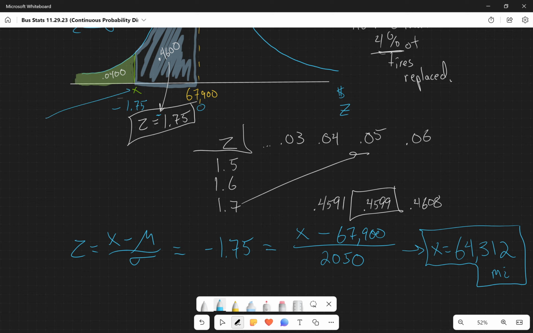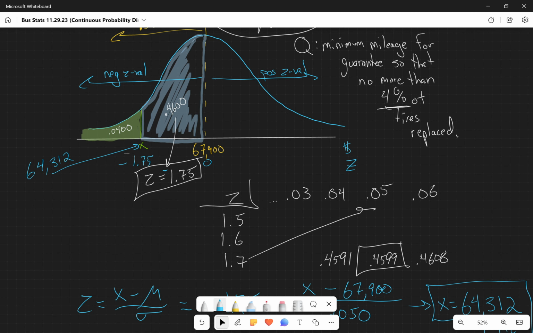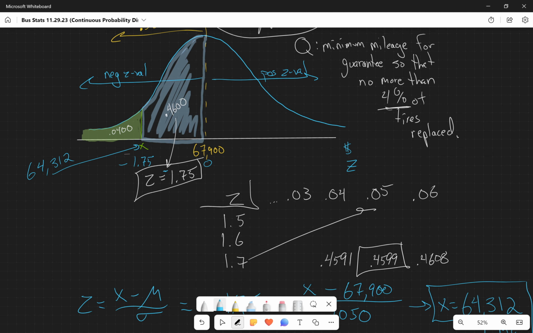And then we would replace this x here with that 64,312. And then again, this is an opportunity to run that through your gut check in terms of the way that you drew this graph. Number one, is it less than 67,900, right? That's your first gut check. If it's more than 67,900, you did something wrong with your math. You've got to go back to the drawing board there, right? Questions on this particular problem?